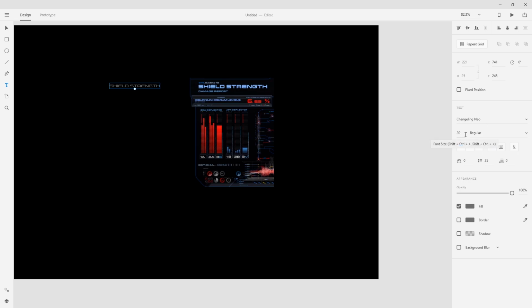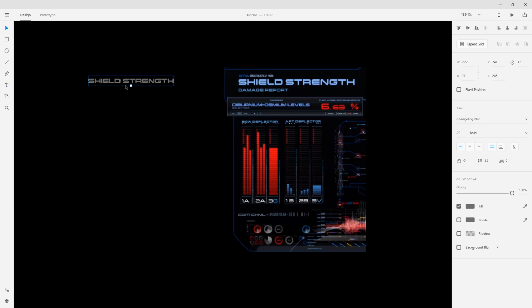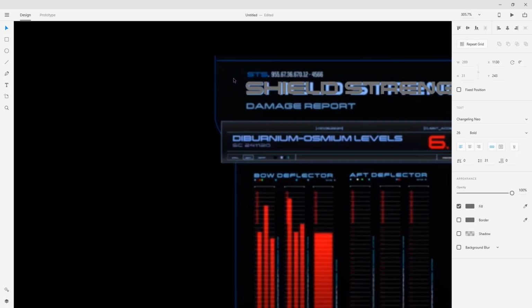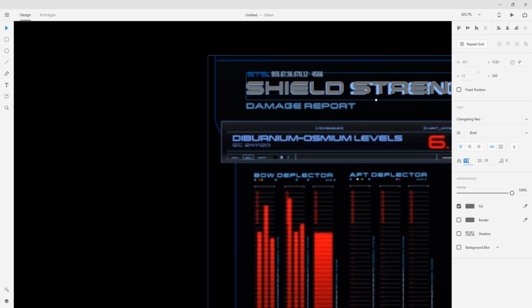Okay, we're going to go ahead and I think we'll make this bold. We're going to zoom in, move this right on top so we can just get the font size the way that we need it. I think it's going to be right around there. That looks pretty good. Can see the S here, we're lined up, and I can see our character spacing is a little off, so let's see if we can get that set up to something that would work. 30, maybe 32. That looks pretty close.